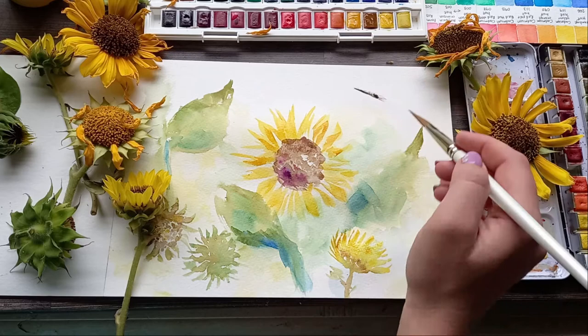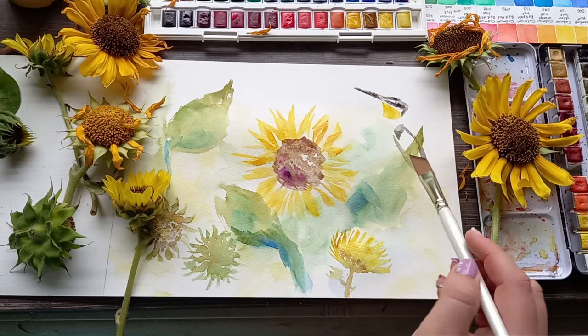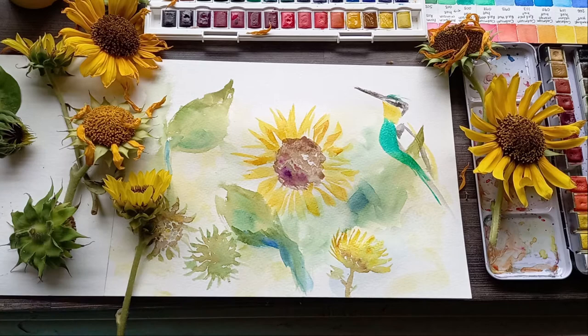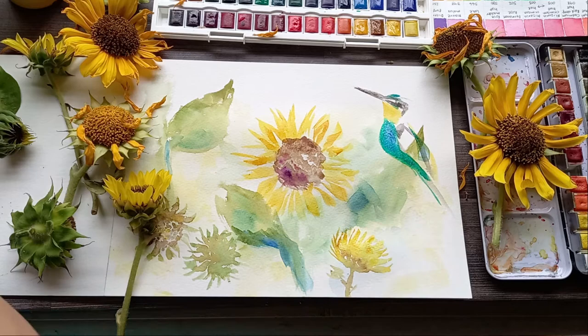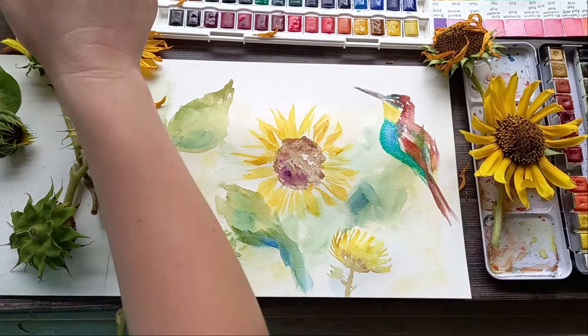Here I'm starting to paint the European Bee Eater. Let me give you a little background on my nature journaling. I'm a busy mom with lots of responsibilities, so there are always chores and not always time to sketch and paint. But I've found it really helpful to make time in my schedule to sit outside for a few minutes each day, and at least once a week I try to do some nature journaling for an hour or two. I also walk through my garden and notice interesting things, and if I see something interesting I take a photo or two to use as a reference picture at a later stage.